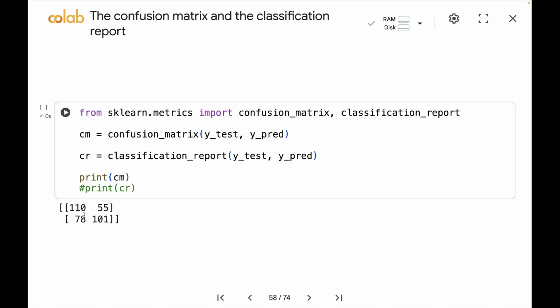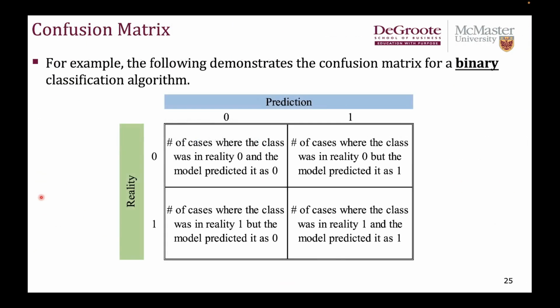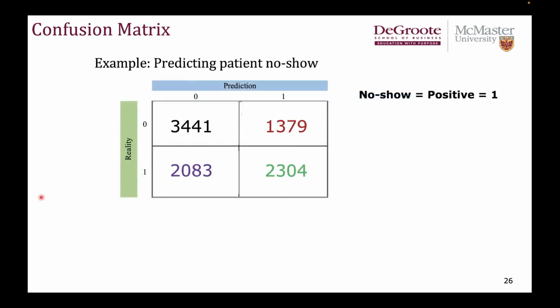Let's quickly go back to the slides. I have an example in which I use slightly different numbers, but the idea is essentially the same. This is a similar 2x2 matrix. I put different numbers there, but the idea is the same.